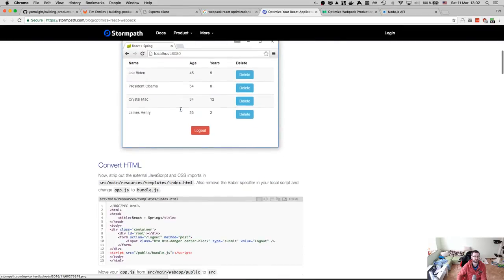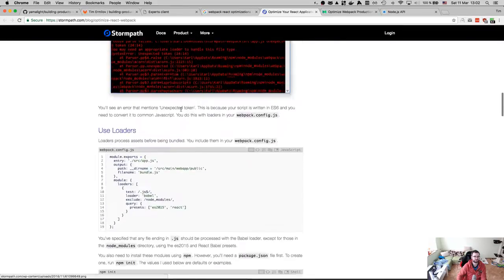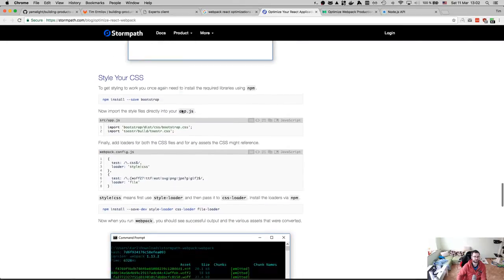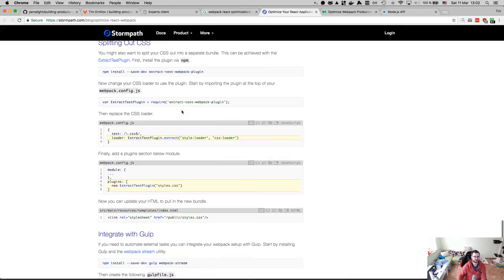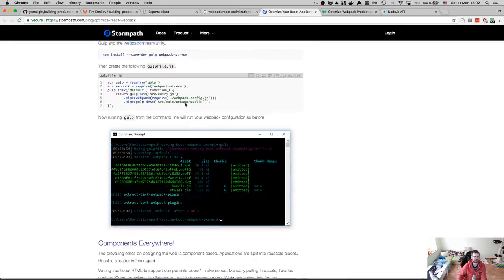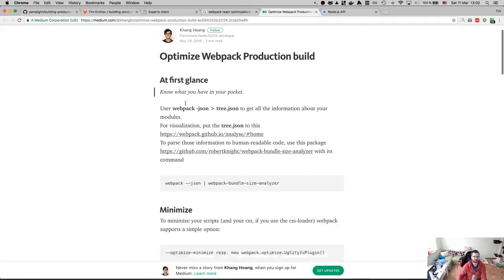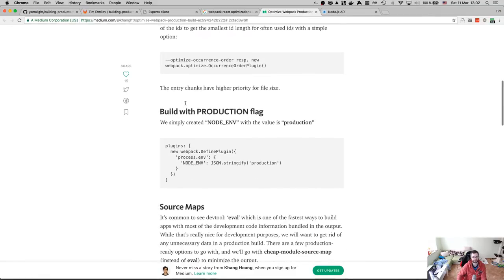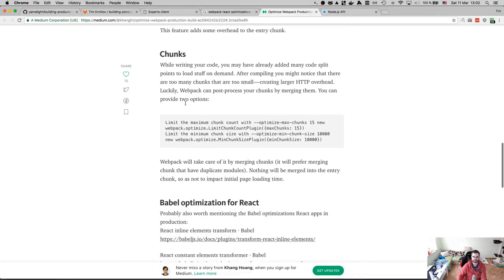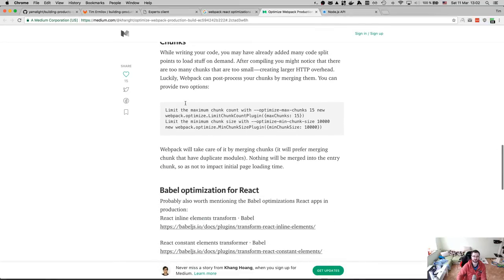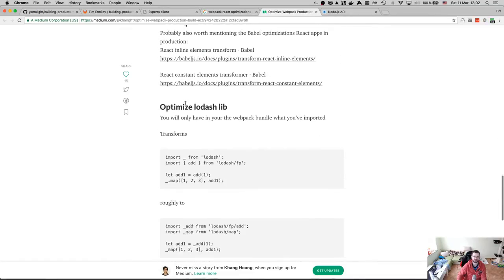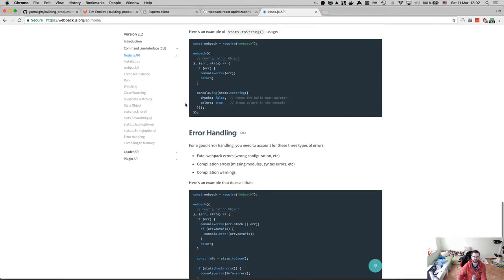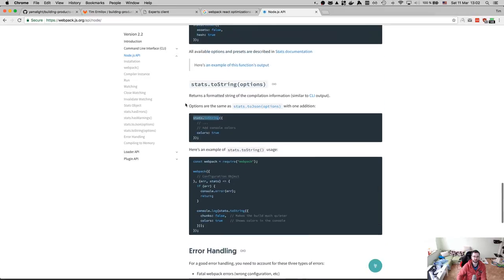Let's see this article. Anything new here? That doesn't seem to be. So loaders, yeah, that's all boring. Up dependencies is also boring. Extract text. Okay, this is the CSS. We already did that. That doesn't seem so. Okay, I mean, it makes me a bit sad that there's no improvements list or no new techniques to actually minimize the size of it. But I guess, you know, there's always a limit you can hit. Okay, yeah, that looks good.